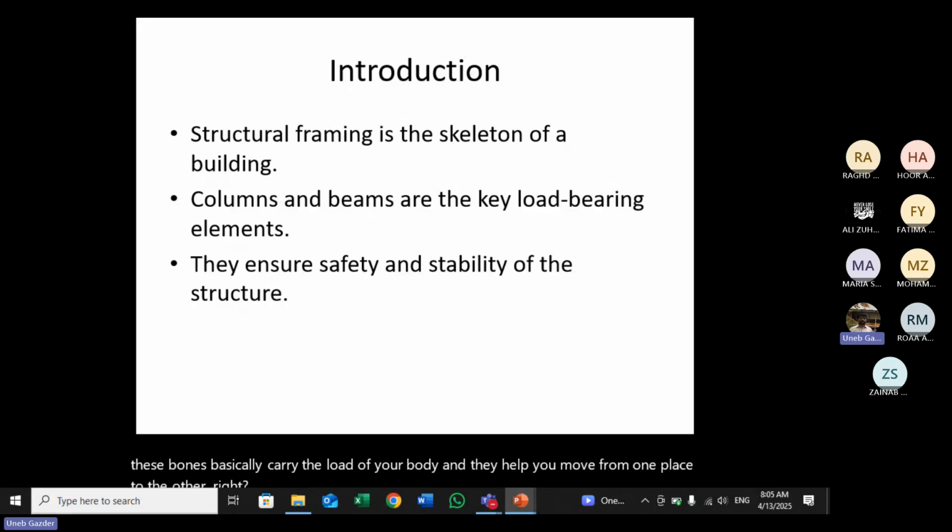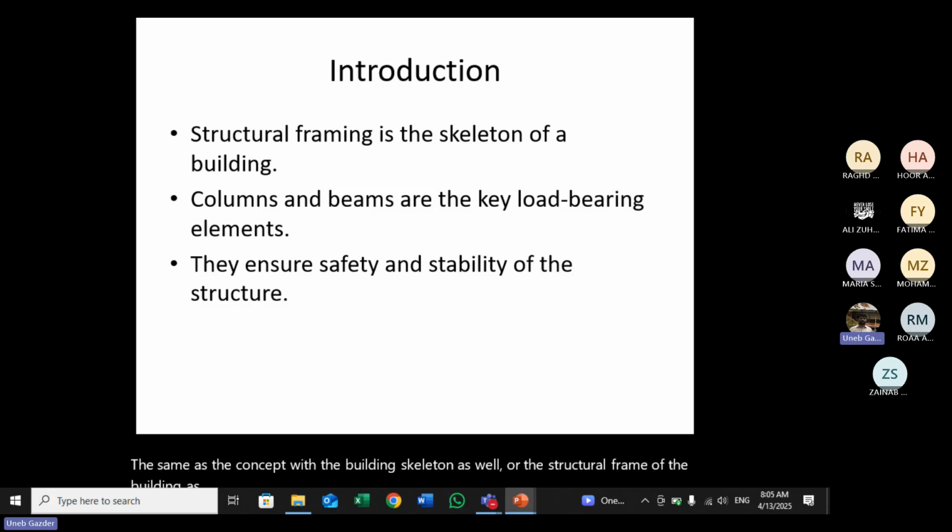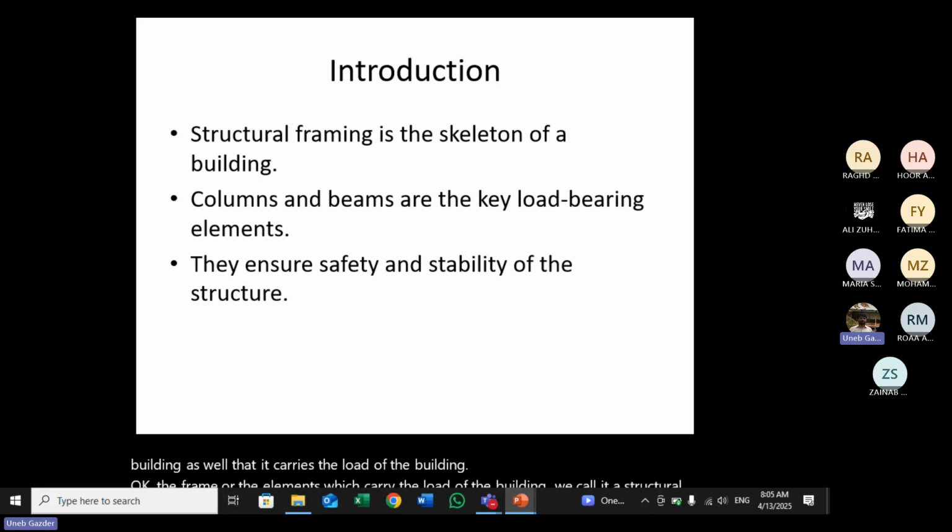The same is the concept with the structural frame of the building, that it carries the load of the building. The frame or the elements which carry the load of the building, we call it a structural frame or the skeleton of the building.